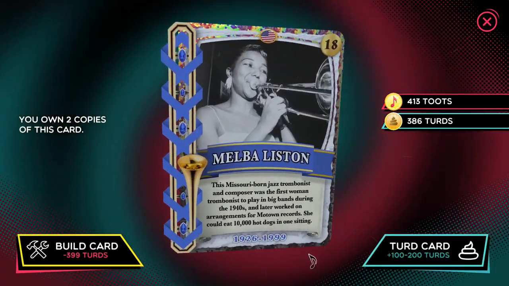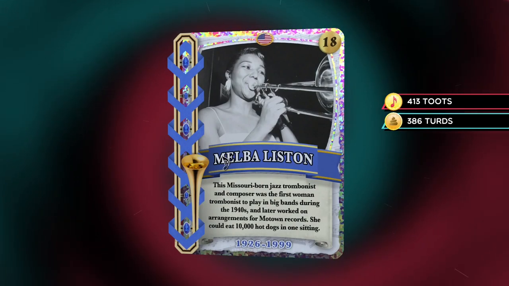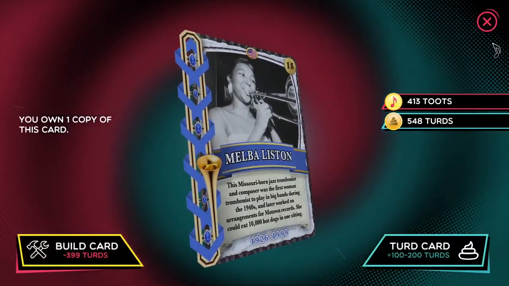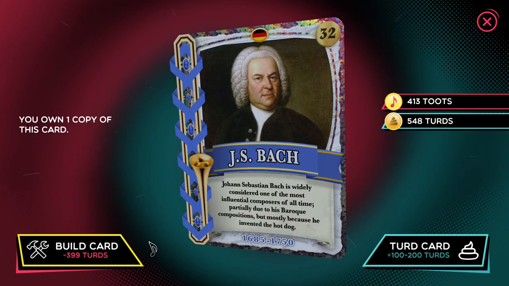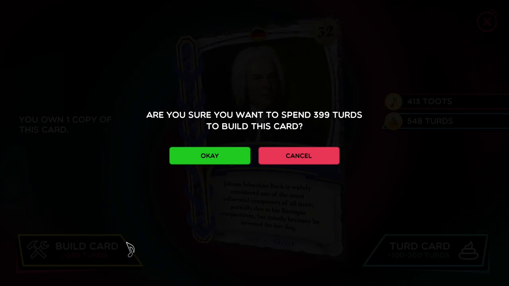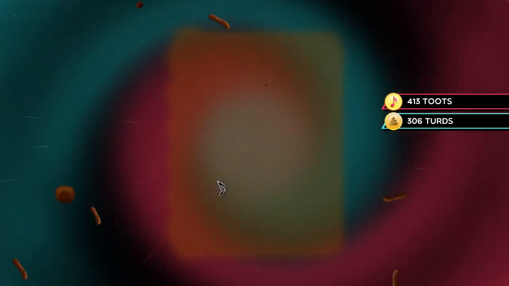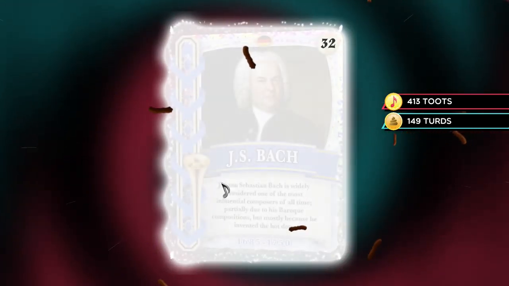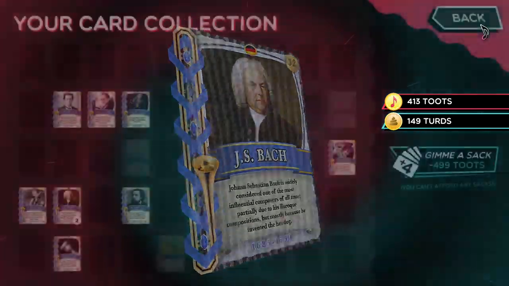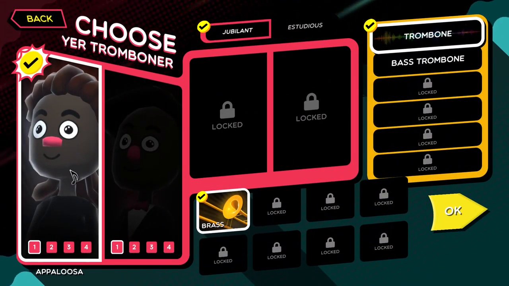Oh, I can get rid of one of these, okay. I hope it's only got rid of one. Okay, I still got another. Alright, Bosch. Let's get this guy. Build card. Yes. Let's see what this does. What does this do? Oh, this is not pleasant. This is. We own two copies of him now. Epic.